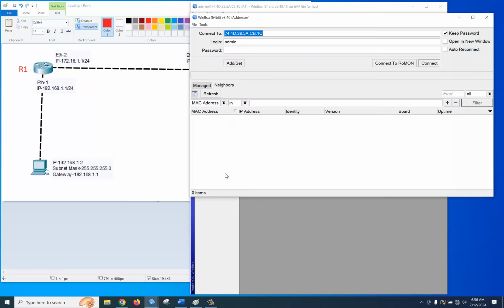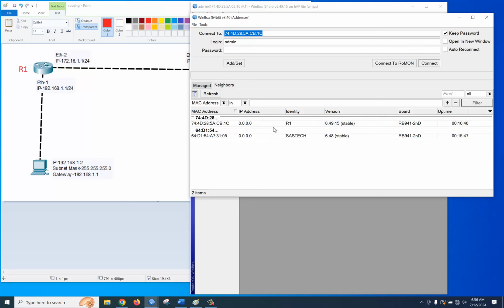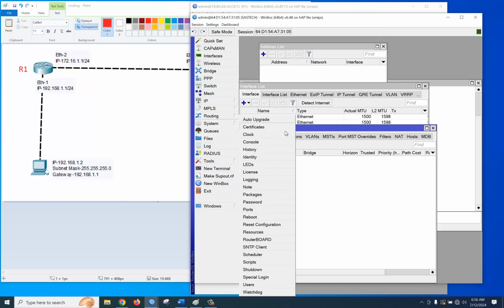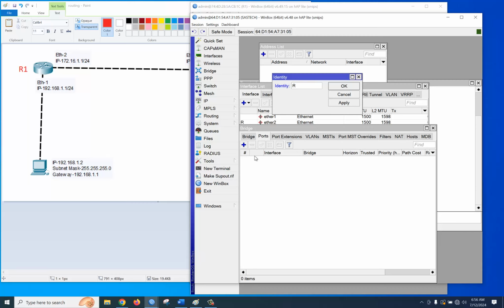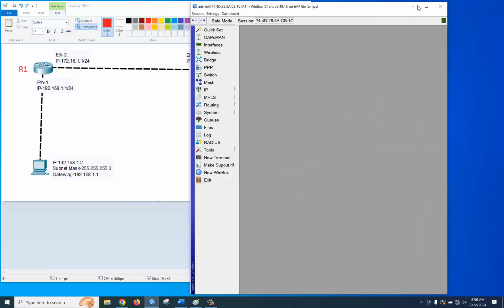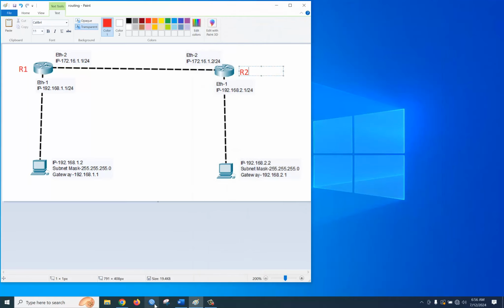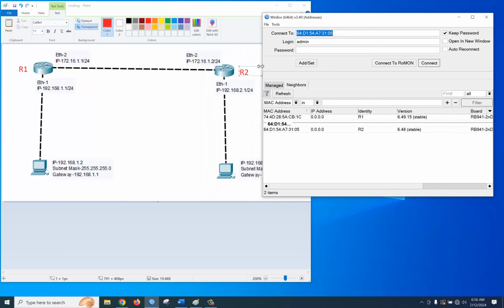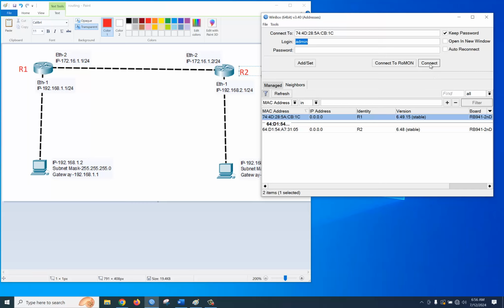Okay, then let's log in to another router. This side router will be R2, System, Identity, R2. Very good. The identity is changed.